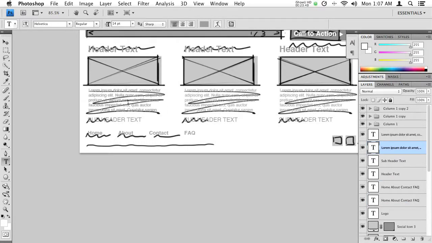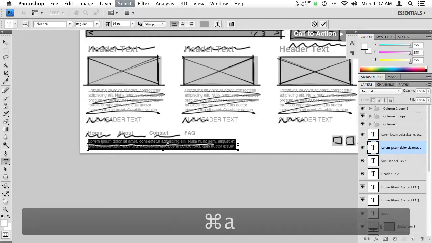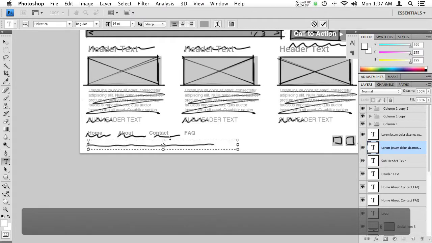Now I duplicated it, but it's in the same spot. So I'm just going to hold Command, drag it down here. And then since I have the text tool selected, I'm just going to click, drag this over, and I'm going to hit Command A and press Delete.